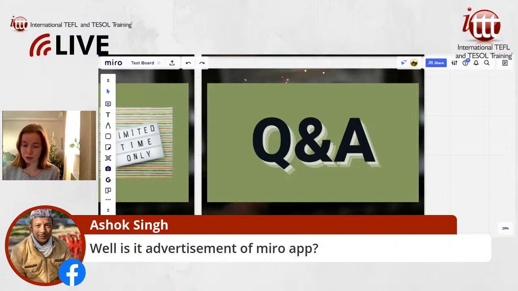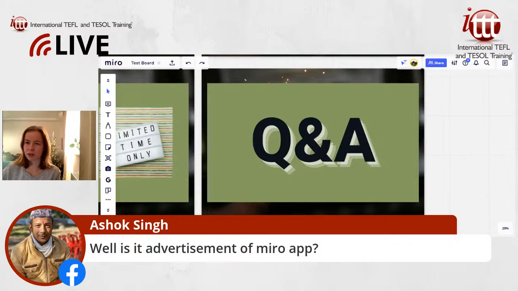Is it advertisement of Miro? Well, it's not an advertisement because I'm not paid for that. I just really love this application and I use it as a private tutor. If you want to have your online classes in an exciting way, that your students feel related and feel engaged, like at 100%, I strongly recommend you to use either Miro or any other online board.